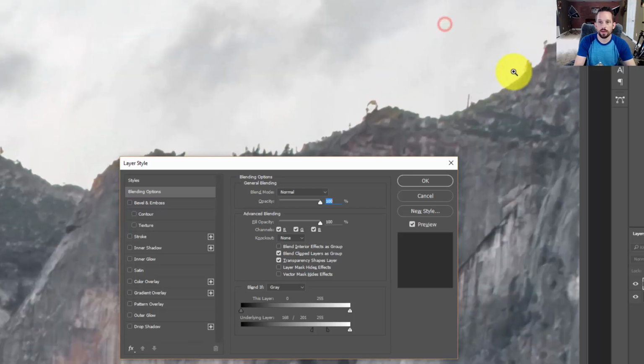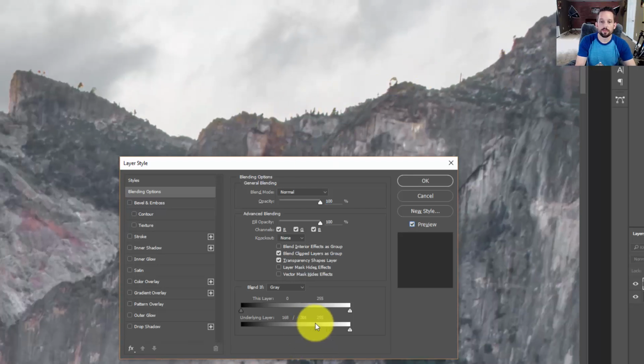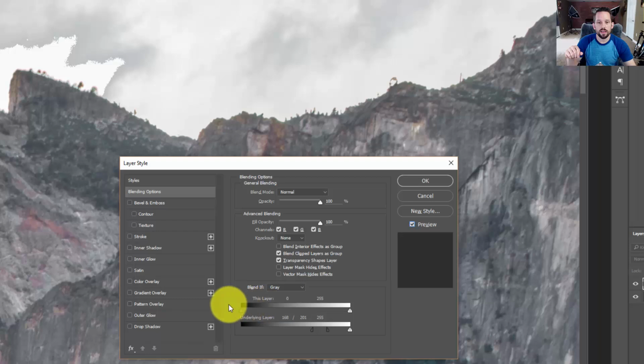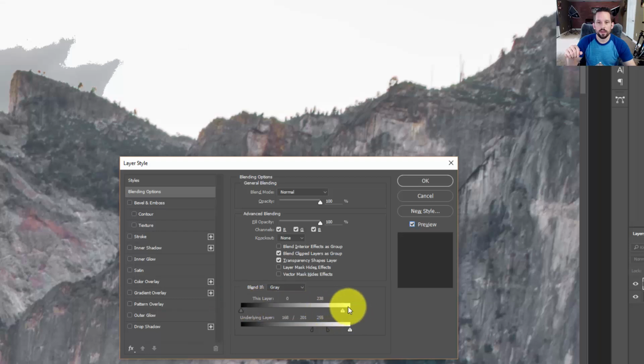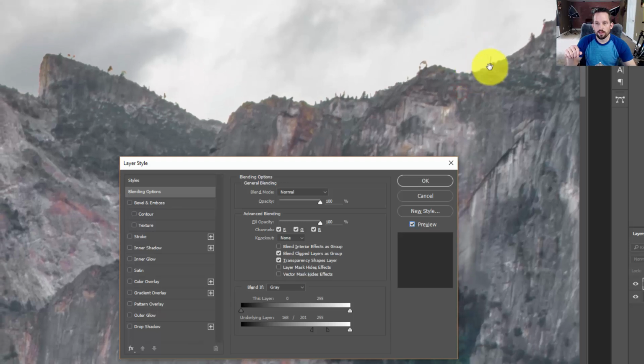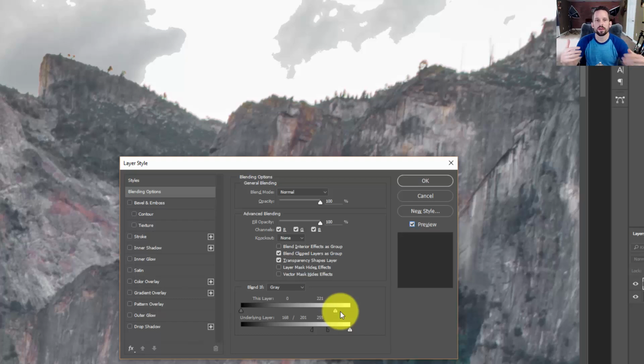So let's take a look at these treetops over here and see how they're doing. These treetops actually do have some definition to them. So now we need to say, okay, the top layer, how are you applying yourself to this bottom layer exactly? We can look at our blending options for that top layer. It's not going to really work in the shadow areas, but let's look at the highlight areas. Notice I actually start to recover some of the stuff that's happening in this tree right here when I move this down to the left. I'm saying to this top layer, I want you to taper off some of your highlights a little bit to let whatever's underneath show through. And we'll press Alt or Option and split and feather that in, so that now that actually gets some definition to our treetops there.